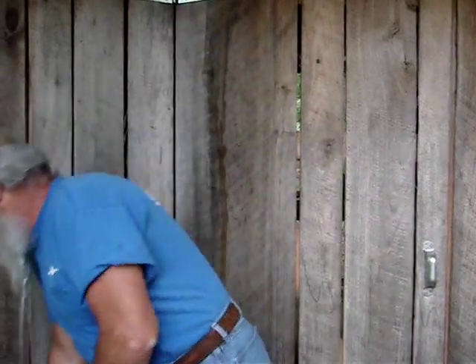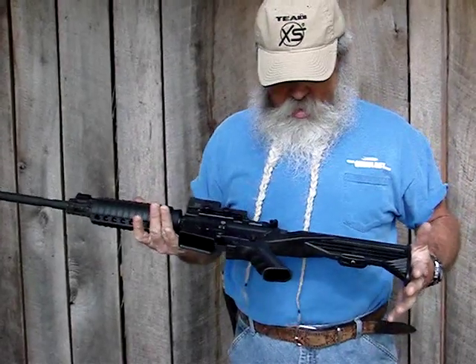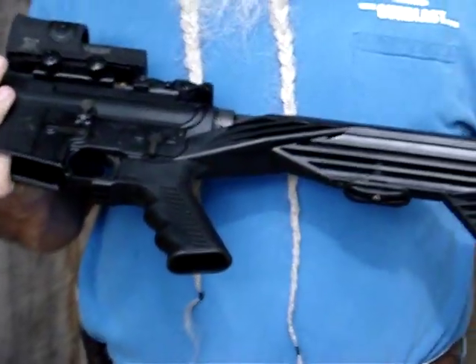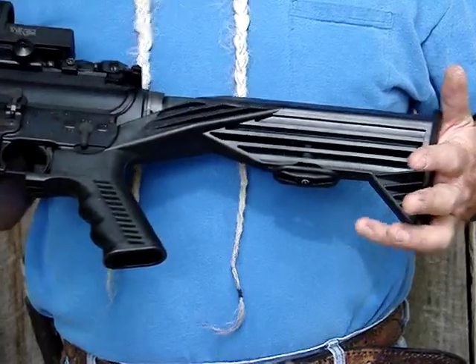What it does for you is it gives you some very rapid fire. I've got it mounted here on a Stag lower with a DPMS upper. It gives you really rapid fire, but it's not full auto. It's perfectly legal in all 50 states in the United States — if you can own an AR-15, you can legally own this because your finger is pulling the trigger every time.